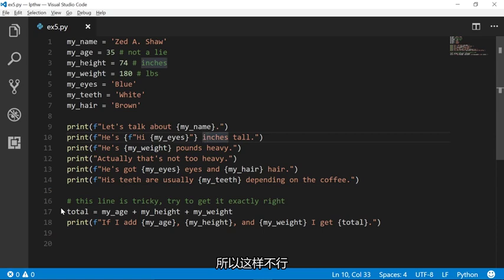Now, for me, I don't see why that's a limitation. This would be one of those examples where I should be able to put an F string inside an F string. I mean, I should be able to nest these. I can see why they would want to avoid that, right? There are some legitimate reasons why that's not really great, but there's really not much of a reason for it other than a technical choice. There's no reasonable limitation. So that would be an example where if I expected to be able to put F strings in F strings, I would be kind of like, what? Because I expect to be able to combine things in programming languages. When I can't, it seems odd.